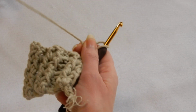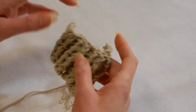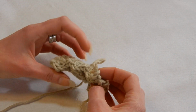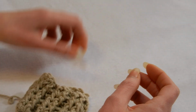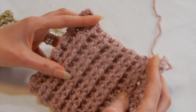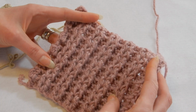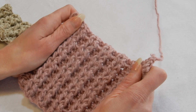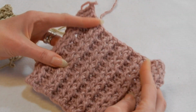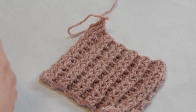It's really easy, this one, but it's thick, and this yarn is thick enough. And look at this, this is thick. It's really nice, this stitch. It looks a little bit like ribbon or something like that, maybe. If some of you know the name of this stitch, please do tell me and put it in the title. Yeah, it looks really nice, this one.